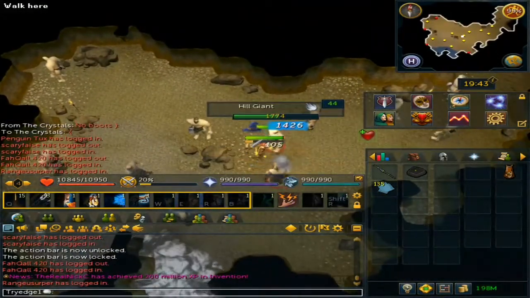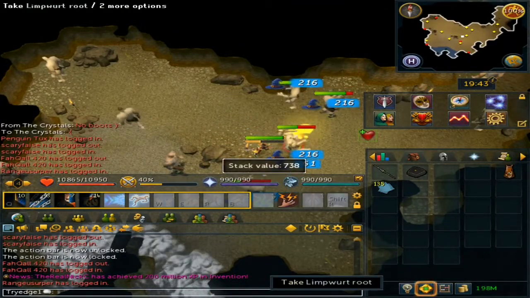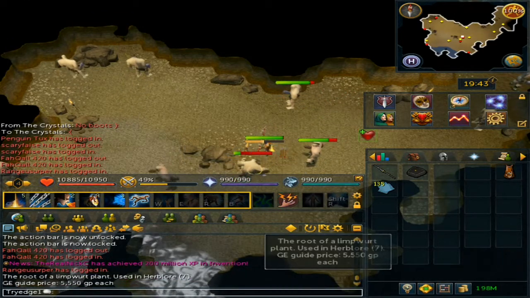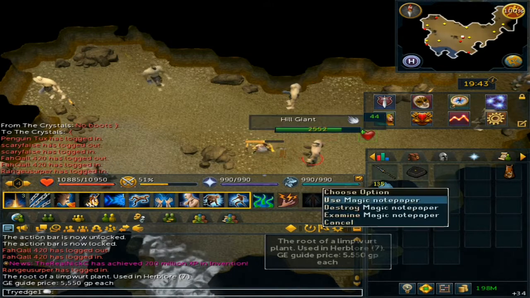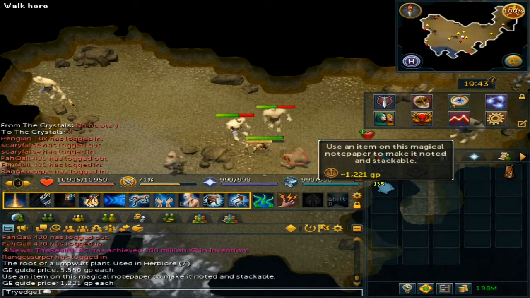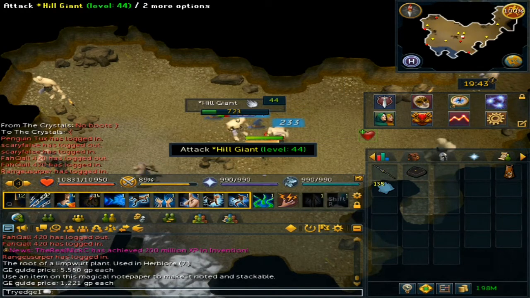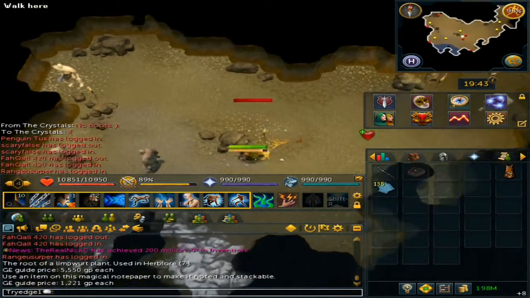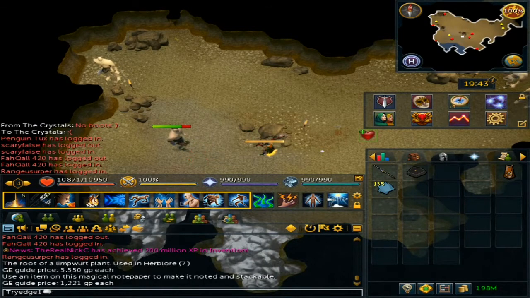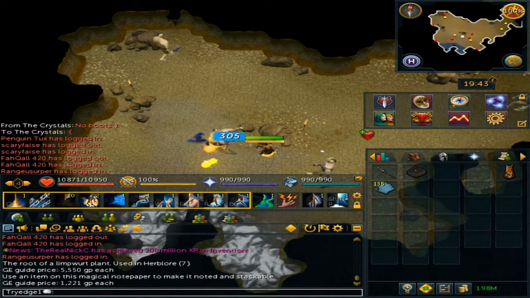And now what the magic notepaper is for is because these can drop a good amount of Limpwurt roots, which right now if I examine it, they are 5,500 each, and then each magic notepaper is only 1,000, so you profit like 3-4 times how much money you did spend. And that's it for this champion scroll, as this is kind of easy, but they do have a lot of health, so it might take a little bit longer.